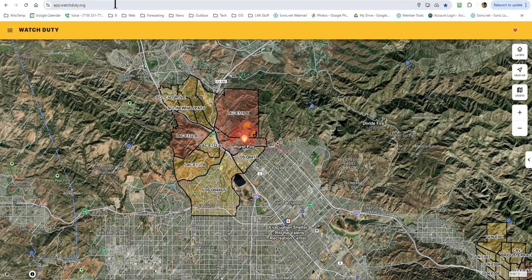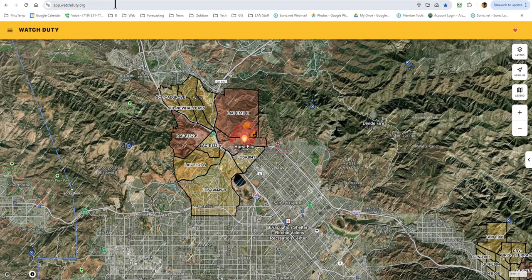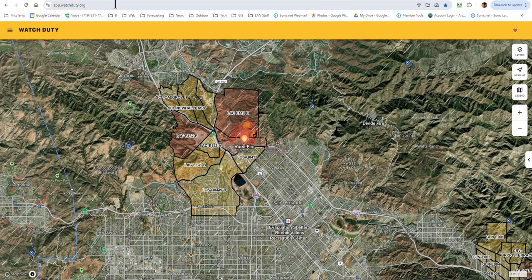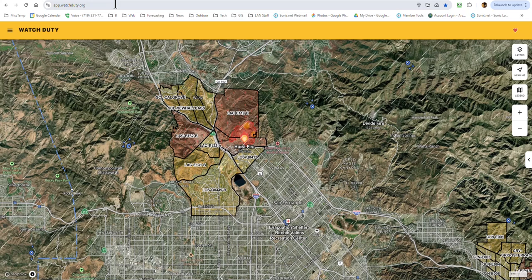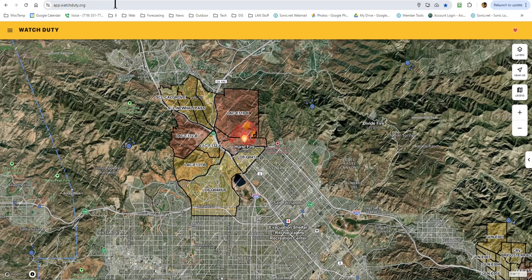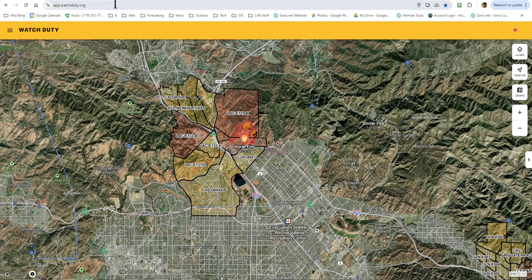You can set it for at the county level. So if there's a fire in the county, it'll notify you. And at the moment, they don't have it any smaller than that, but county level is pretty good. Or if you're traveling, you still get notified, of course, when there's a fire back home, which is also useful.